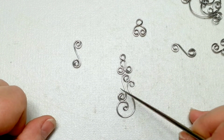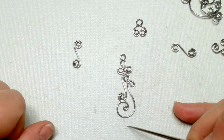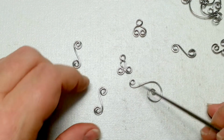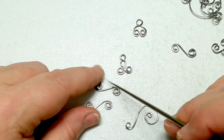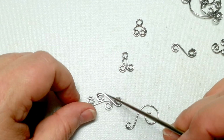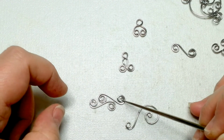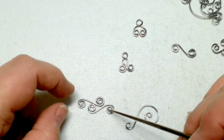Again, you could put gemstones, one here, you could put one here, it would be beautiful, a drop on the bottom, or some kind of gemstone on the bottom. These can go together inside a circle. So if you have a circle of wire, or a square of wire, you could take this and this, let's do it like this, and make a square frame to go around them, like I did with my Southwest earrings, and put these inside that frame. Yeah, I'm not crazy by the way this is sitting. There we go. Still not crazy.